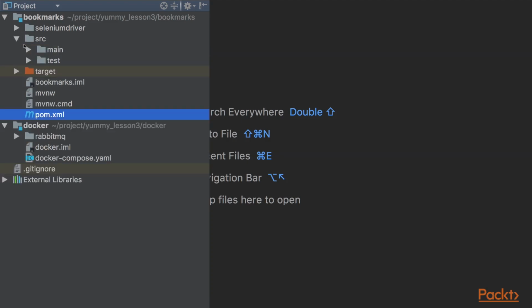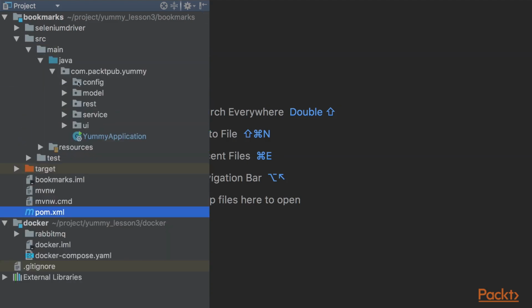I have cleaned up the source code a little bit. So when we open all that stuff up, you can see that below yummy there was before an actuator package, which is removed, and an aspects package, which has also been removed. We used them in lesson 2, but they are not necessary for the project itself. There were just some examples, so I removed it.